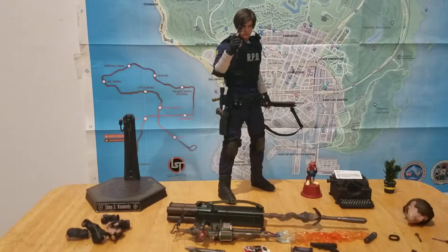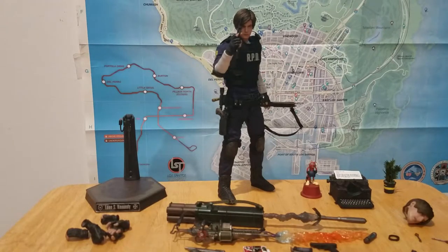I'll get into that at the end of this video. For now, let's get into the actual action figure. This is by a company called Lim Toys — I'm guessing it's shortened from Limited Toys. They're a Chinese company. Like I said, this is unofficial. They have a tendency to do this, making figures out of characters that really haven't had figures. There's also an Arthur Morgan from Red Dead Redemption 2, though that one's in 1/6 scale and I don't really collect that size. I just barely heard about this — pre-orders went up about a year or two ago, and they're just starting to come out now. So let's take a closer look.